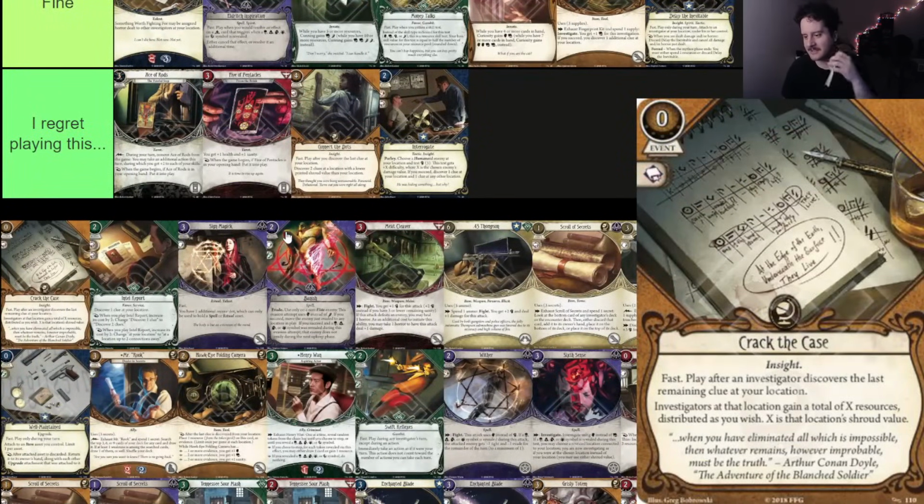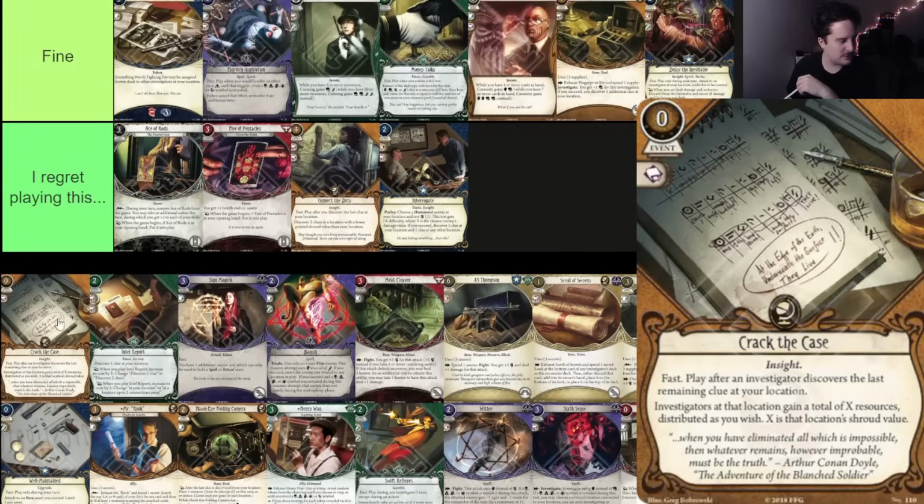Crack the Case. 0 cost, fast. This is a Seeker event. Play after an investigator discovers the last remaining clue at your location. Investigators at that location gain a total of X resources distributed as you wish, where X is the location's shroud value.